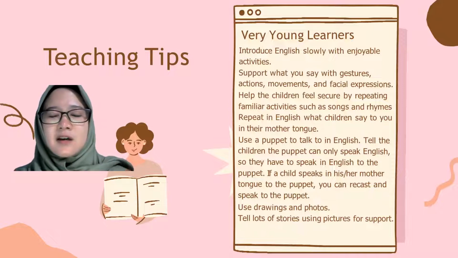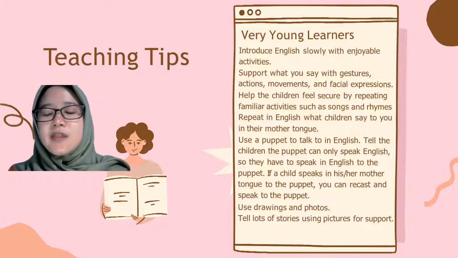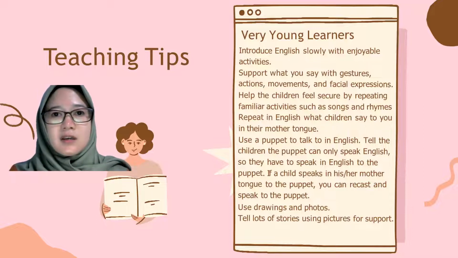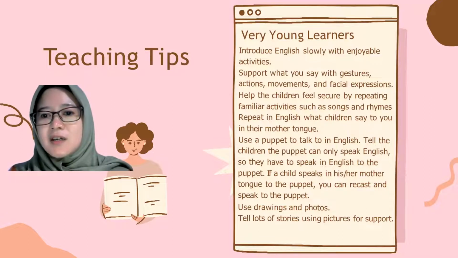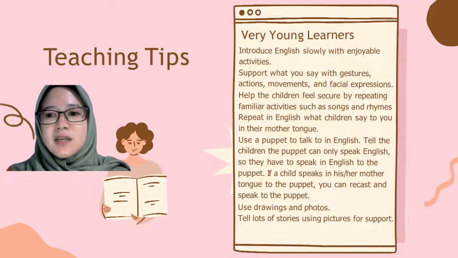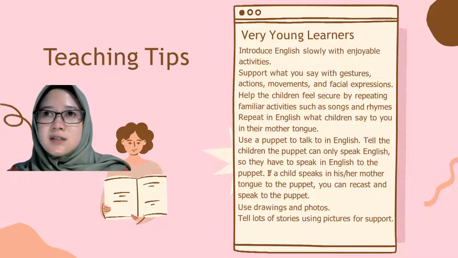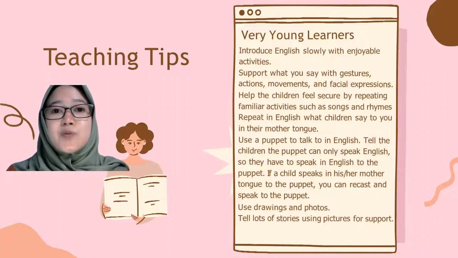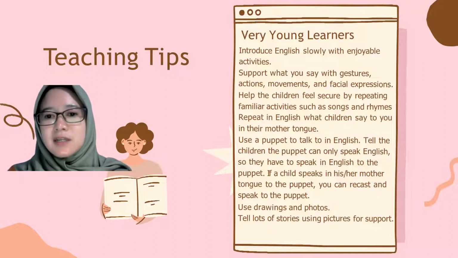When you like something, how is the expression of your face? Something like that. And then if they like to sing, do the activities by singing, for example, ya. Kemudian jika mereka mengatakan something in their mother tongue, you have to repeat it in English. For example, ada siswa yang mengatakan, saya mau coklat. You want chocolate. Nah, seperti itu. Jadi diulangi, repeat in English.